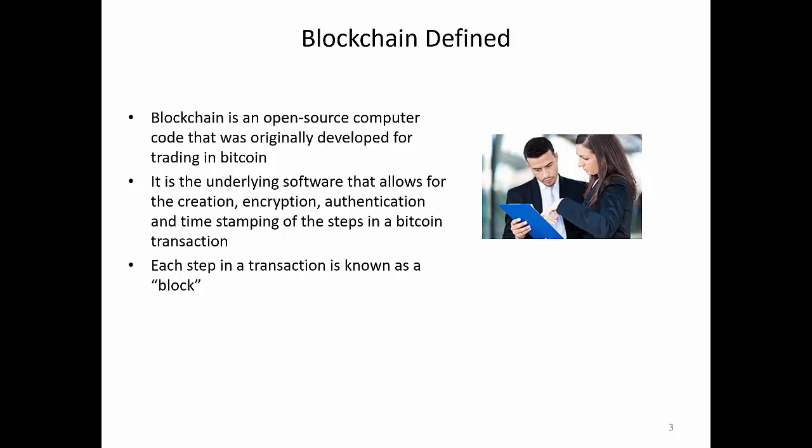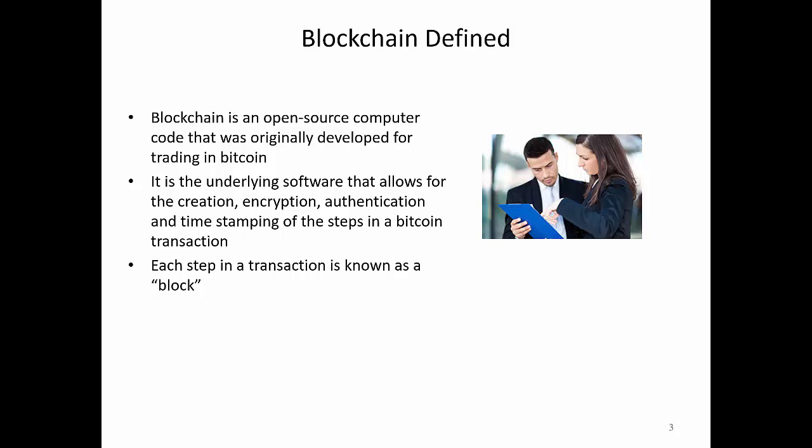The trick for global trade is, how do we transition away from a singular application for Bitcoin and make it usable for multiple types of transactions across an entire international trade community? But as one can see, the idea of creating, encrypting, and authenticating transactions and being able to timestamp the steps in a transaction is fundamentally appealing on an intuitive level. Wrapping up the last bullet point on this slide, we are indeed talking about transactions, but transitioning away from a Bitcoin transaction to a multitude of different transactions found in global trade.